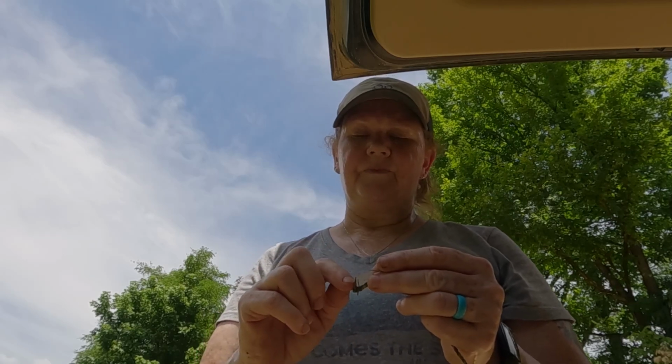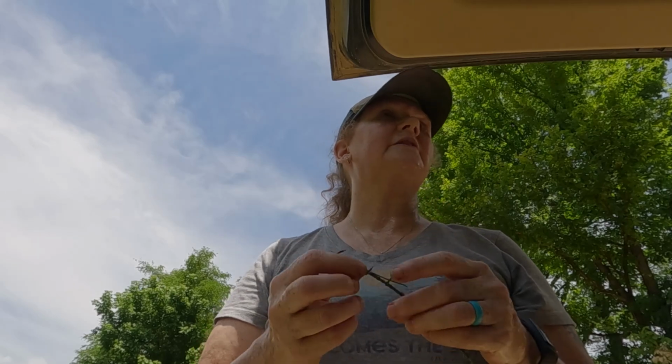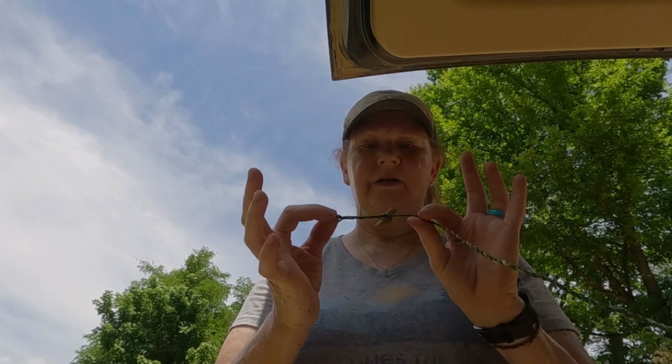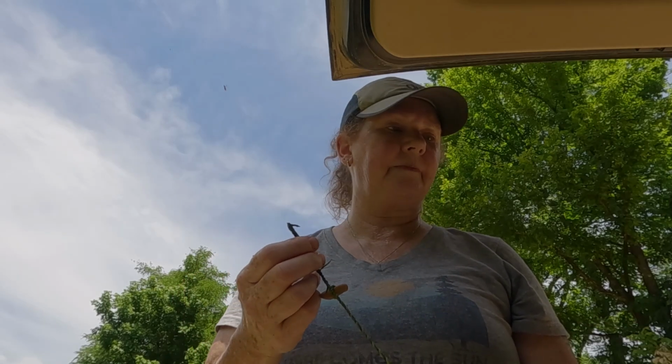Also, my worm is not staying on this hook because it doesn't have a barb. They're probably able to just slip that off. So that's the thing I need to address. All in all, though, honestly, I didn't catch a fish. I got bites. I worked out my weight, and it's working well. The hook actually works well, except I can't keep the fish on it, but it's not broken or anything.